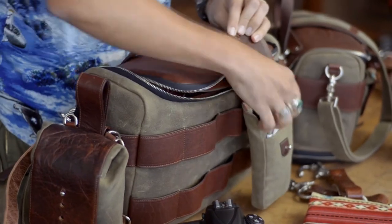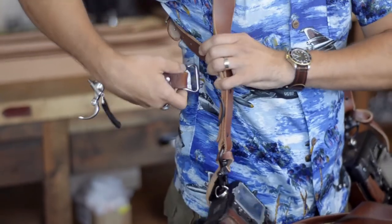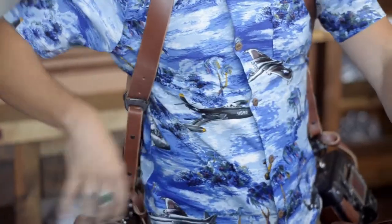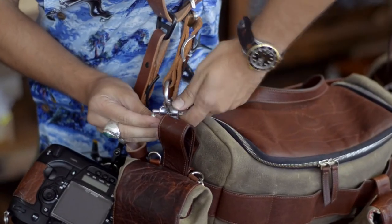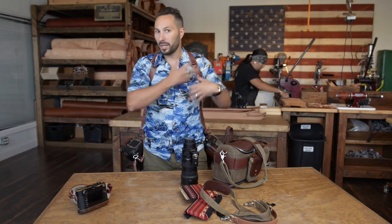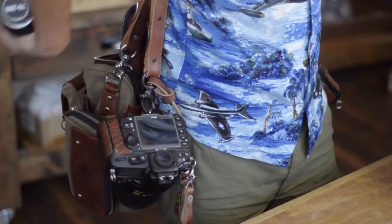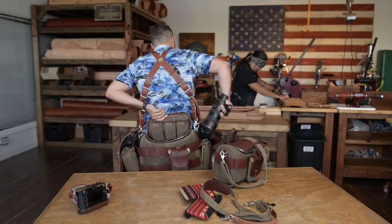I always carry my large cell pouch on the outside and I carry a brick in there. So now I've got the moneymaker on, and if I want to pop this bag on I can have quick access to lenses and stuff. Here are the new sliders I designed with the notch in there — that's so you can pop these on without ever taking the moneymaker off. They go on pretty much that easily. Then I attach the bag to the moneymaker on these D-rings. Now that the bag is back here I have direct easy access to getting my lenses without anything being in the way, without fighting extra straps or bags. I can just put a lens right back in the bag, and whenever I need it I reach back and pull a lens out, attach it, put the other lens back, and keep working.